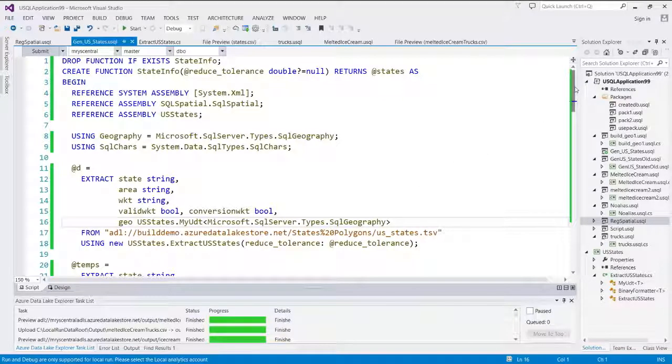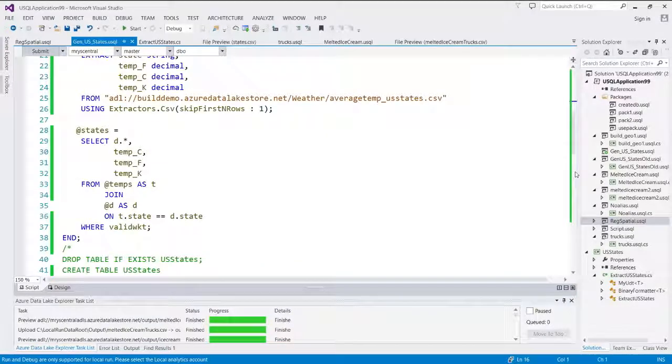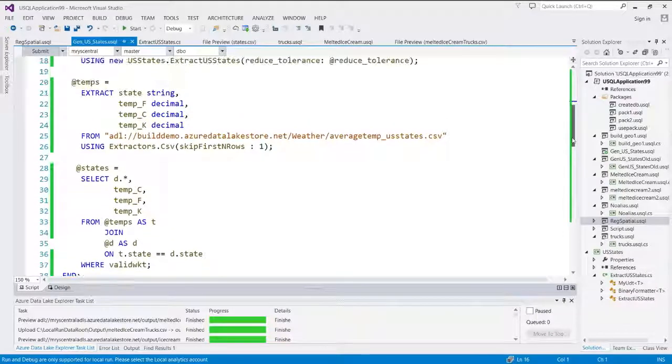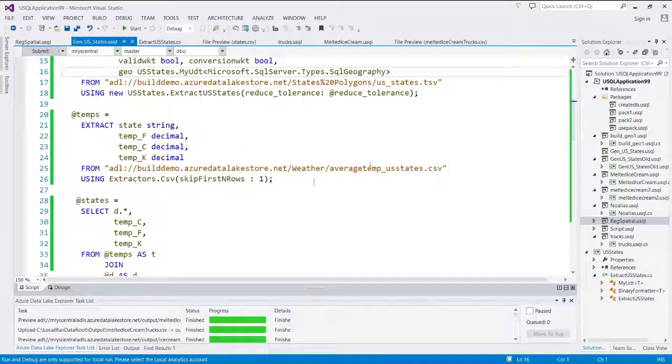So now by having this wrapped, I can move this object through my code. The second data source is a simple CSV file that gives me the state and its average temperature for that state. I have it in Fahrenheit, Celsius, and Kelvin, so if you don't like the Kelvin, you can also use Fahrenheit or Celsius, although I like Kelvin.